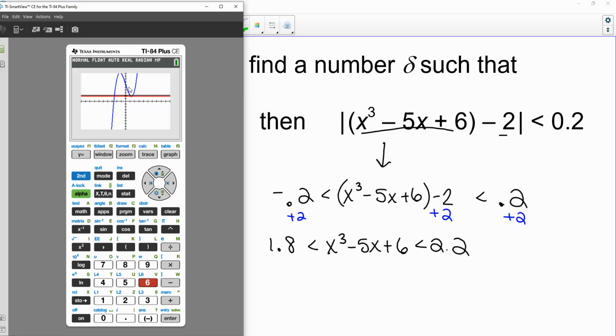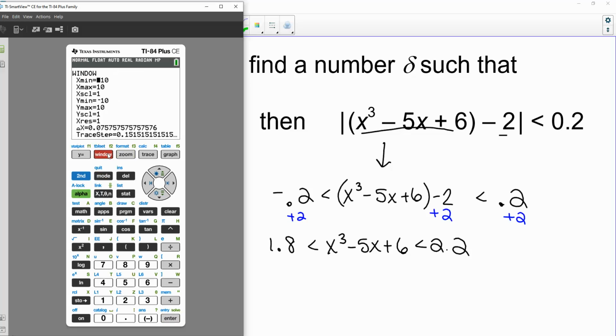Okay, now I can't see a lot here in my standard viewing window, so we might need to zoom in a little bit. You can either use the zoom in feature or you can adjust your window. So I'm probably just going to go to my window. Wait, did you put the -2 in on your... No, because we already added that to the ends. All right, so let's just look. It was all positive, so I'm going to set my x's between 0 and 5.